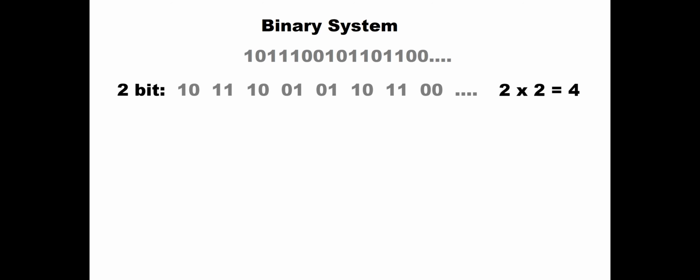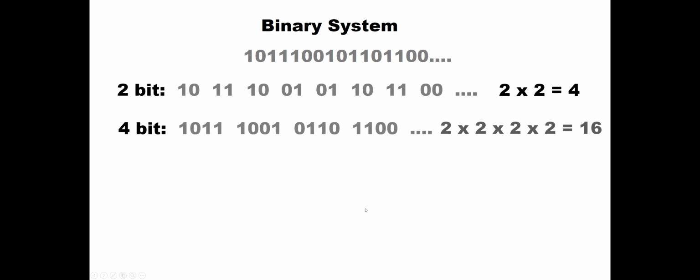In this case, if it is a 2-bit computer, then 1 byte can carry the information of 4. It can be 00, 10, 01, 11, right? So that's why a 2-bit computer can carry only 4 pieces of information. If it's a 4-bit computer, utilizing these 4 units, then how many pieces of information can you carry with 1 byte? 16. It should be 16, right? So 2 by 2 by 2 by 2. So it should be 16 different kinds of information we can get.